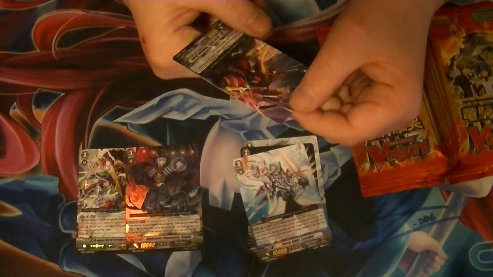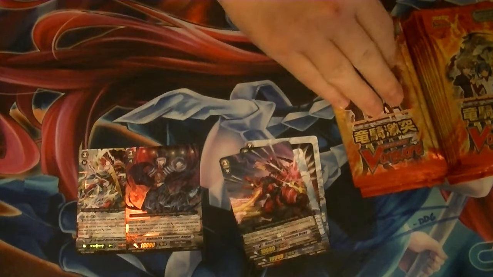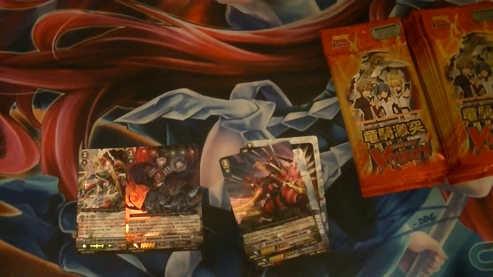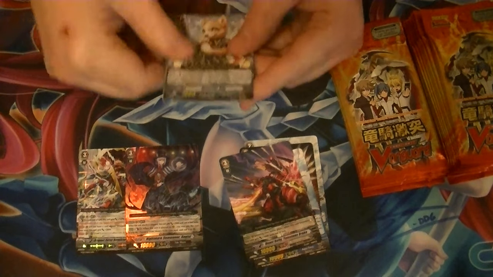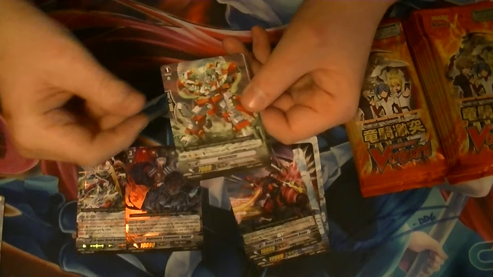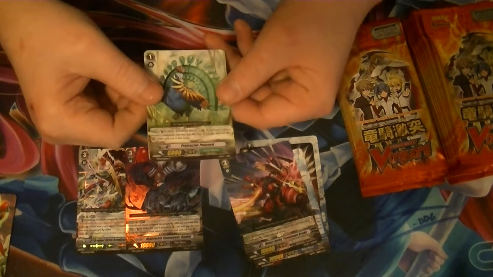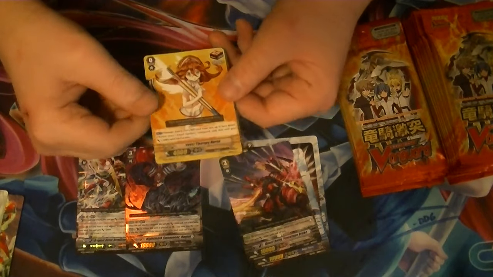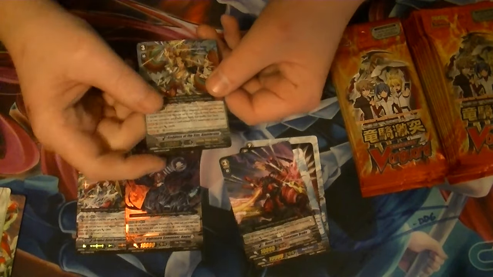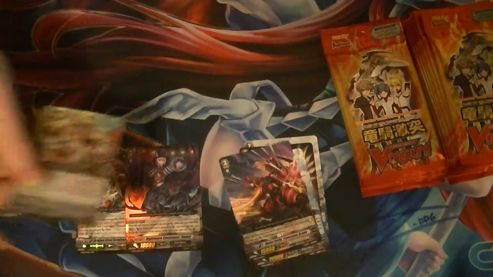And we have a rare Beast Deity, Yamatano Drake. This dog. Puppy. Peacock. And another triple rare, which is Goddess of the Sun, Amaterasu.